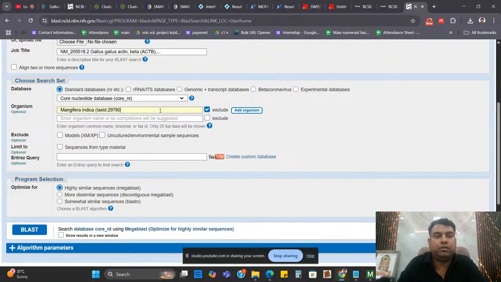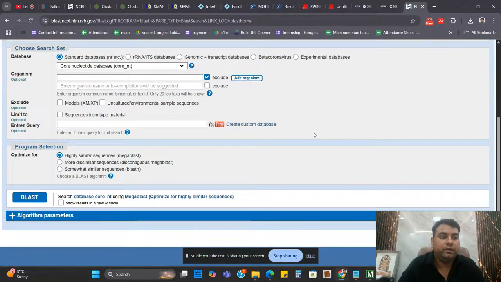Okay, so we are keeping it simple and we won't change anything. You can select how stringent your condition should be. By stringent, we mean whether all the parameters and algorithms should be relaxed, or focused on getting you the best result.